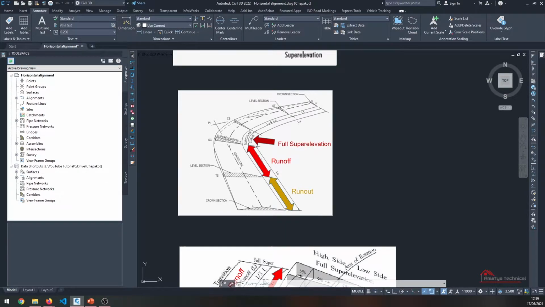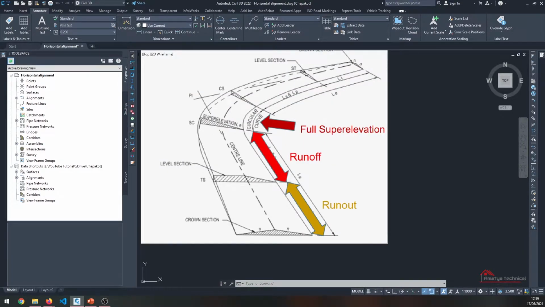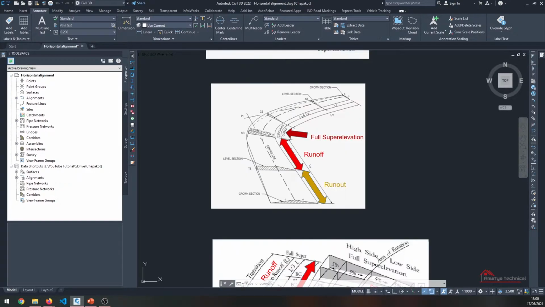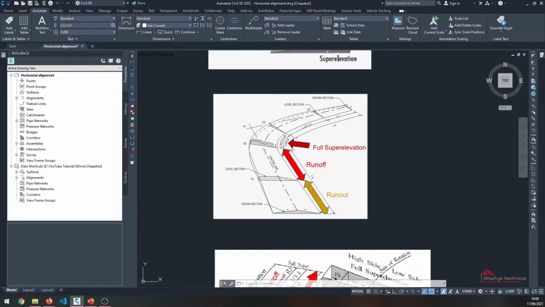It goes from the normal crown to the level crown, and then there is a runoff which changes from level crown to the reverse crown, and from here there will be a full super elevation, and again it goes back to runoff, that is from reverse crown to the level crown and to the normal crown. So basic super elevation is the composition of these elements.